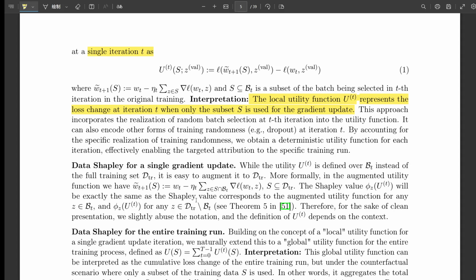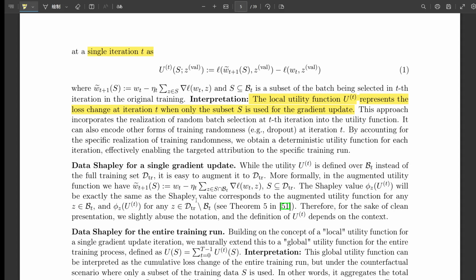Yeah, you're right. That's the other half of the innovation. The conceptual breakdown is great, but making it work fast in practice is crucial. And the key here is using approximations, specifically Taylor series approximations. Okay, Taylor series, like approximating a curve with a line or maybe a parabola locally. Exactly that idea. Since the change in the model's weights during a single training step is usually small, a first order linear or second order quadratic Taylor approximation of that local utility function works really well.